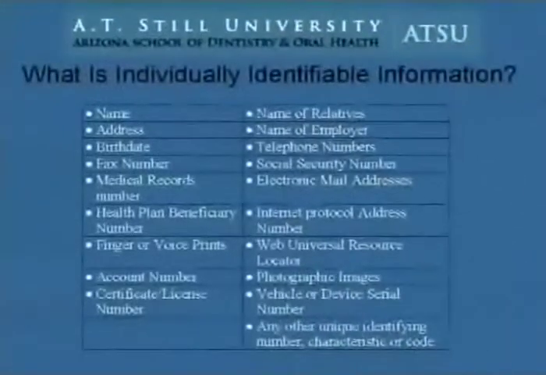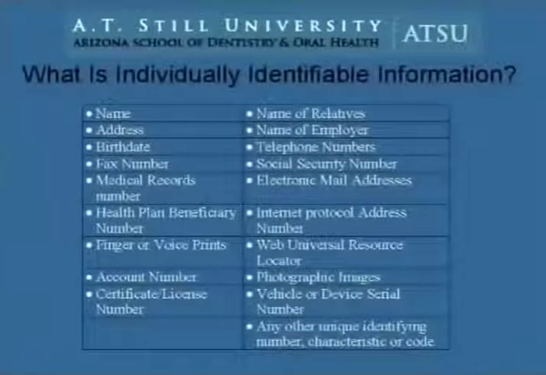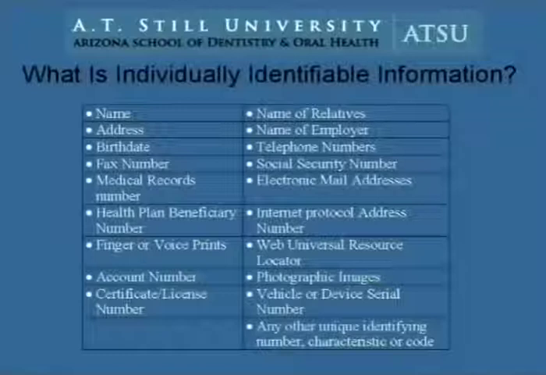As the law states, PHI includes individually identifiable health information, which will include any of the items listed on this slide. These include names, names of employers, telephone numbers, and photographs, to name just a few. If any two of these items are used in any correspondence, research, QA monitoring, or reporting, they must be de-identified. However, any or all of these items may be used within the normal operations of the office or institution, as it is defined in the law within the TPO as defined in the HIPAA statutes. The definition of TPO will be explained on a later slide.